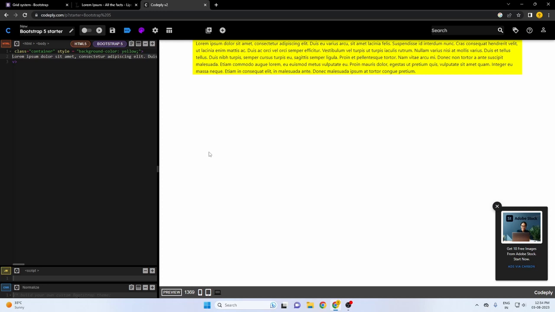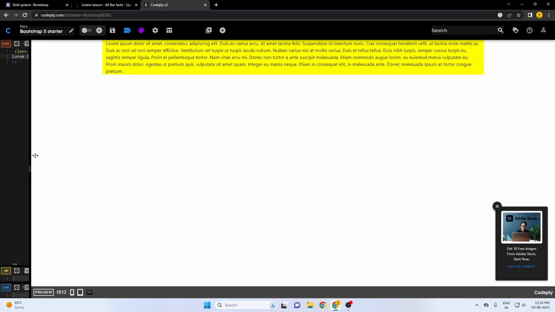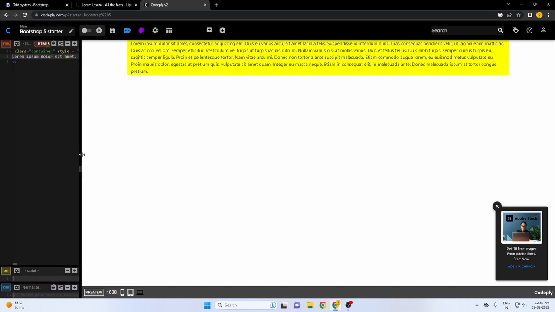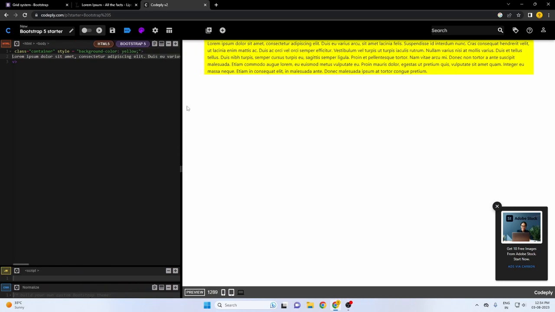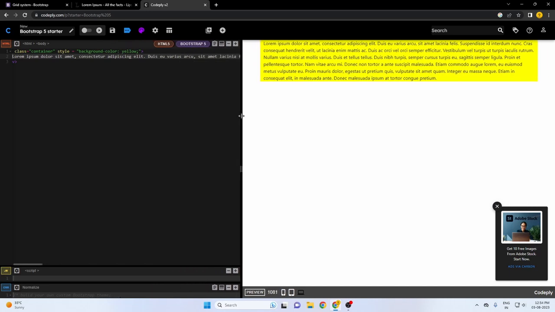If you try to change the width of the screen, you will see that the width of the container jumps to different values. So let's change the width of the screen. So this is a desktop size. Let's make it smaller. So at a certain point it jumps to a smaller value. So let's reduce it further.